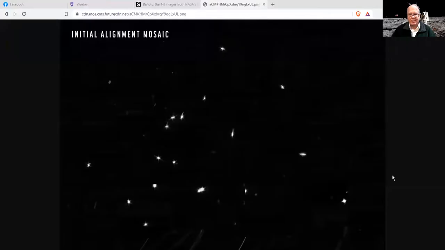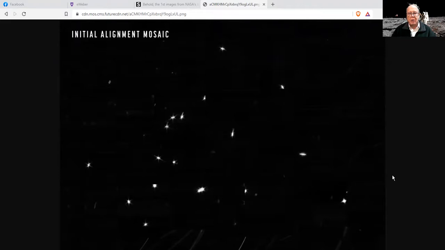Now, over the next months, scientists will be adjusting the mirrors to bring all those points of light to a single point of light. And here's what that looks like. You can see here are 18 points of light from the telescope's 18 mirrors. And each mirror has 6 actuators on the back of it, 6 motors that can adjust exactly how those mirrors are aimed.